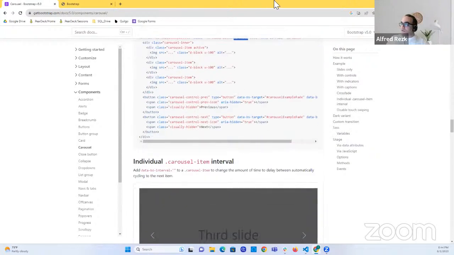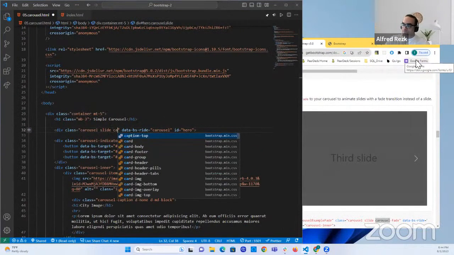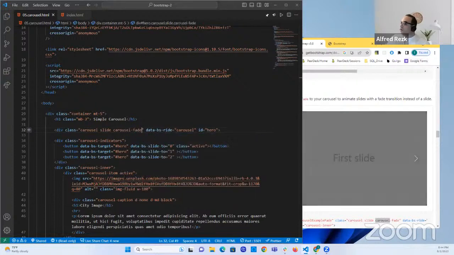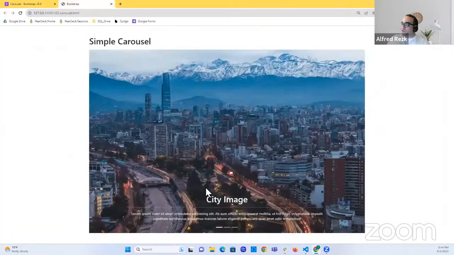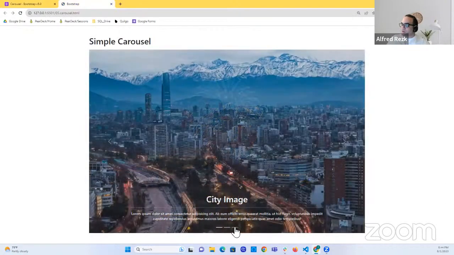That's how simple it is. So I can add here fade. They're not going to be sliding anymore. They're going to be fading, which is a nice effect.